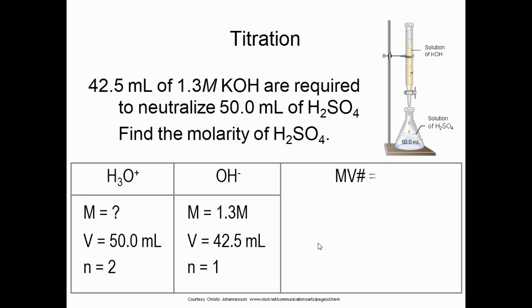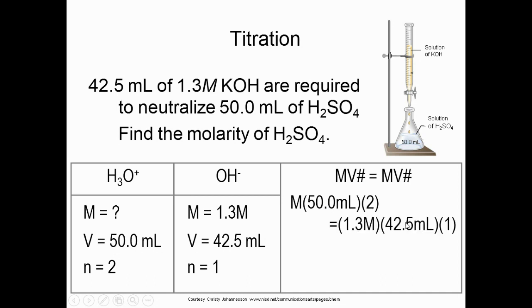Now I have everything written down. I can do my formula, MVN, that's N, MVN for the acid equal to the base. I'll go ahead and plug in my values. Molarity of the acid times volume times N equals molarity of the base times volume of the base times N. And I solve it, and I get my answer. The molarity of my sulfuric acid must have been 0.55 molar. Hope that makes sense to you.